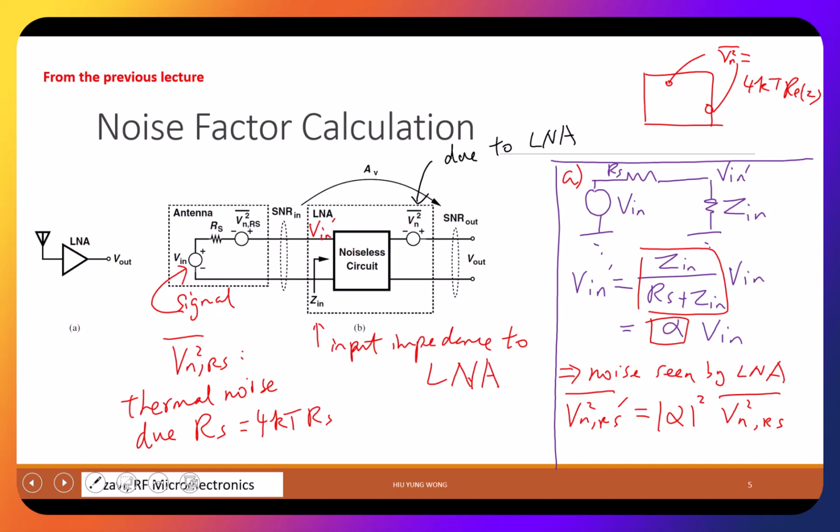Good point. Now, if I have a signal coming in, I have a voltage, and any signal will have an output impedance, Rs. This signal also has its own noise. If you remember the theory we taught before, if you look into the port, the effective noise generated by this port is equal to 4kT times the real part of the impedance. Here we assume there's no reactive element, no capacitor, no inductor, so there's no imaginary part. So this noise must be 4kT Rs.